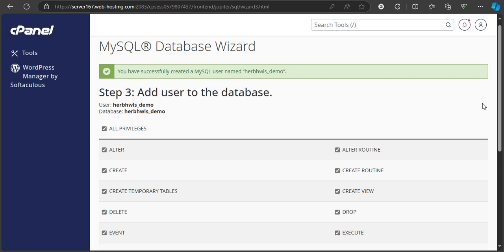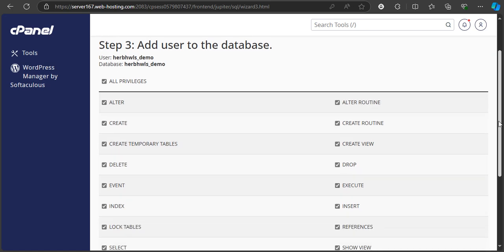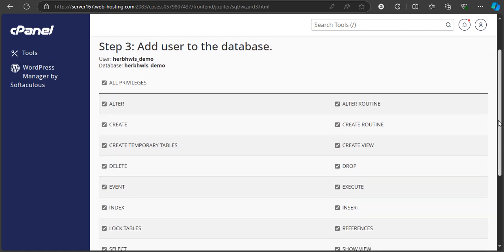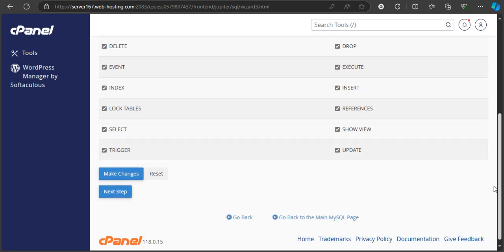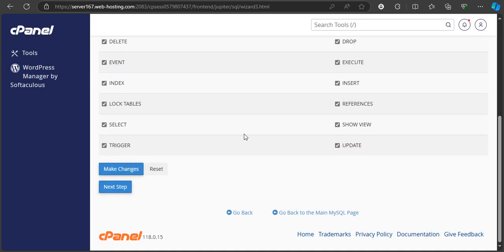This means you are giving this user the privilege to access this database, to be able to edit, to be able to add and any other things. So you are giving it full access to this database. If you don't do this, you won't be able to access the database and you won't be able to install those scripts. So you need to give the user access. Once you've checked these options, you click on next.